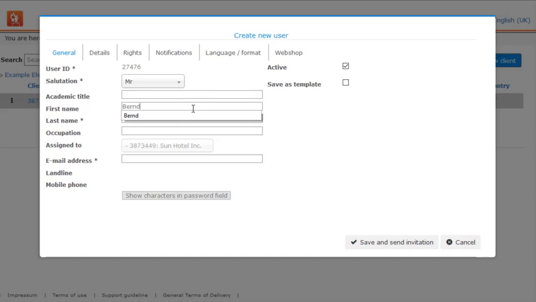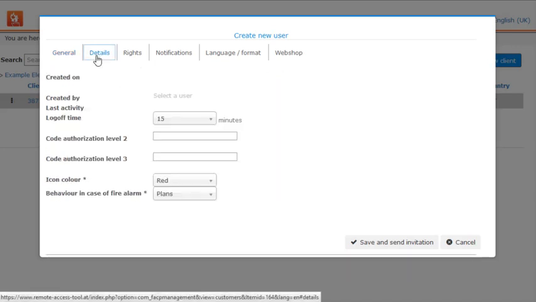The fields that have been marked with an asterisk are required fields and therefore absolutely have to be filled in. After entering the basic data in the dialog window General, in the next step the authorization codes which are required in the app for operating the system or systems of this user have to be entered in the dialog window Details.